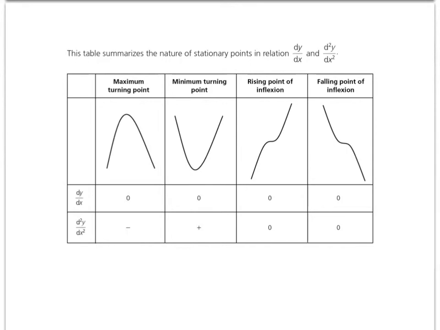So the second derivative is able to help us to identify whether we are dealing with a maximum or a minimum value. So clearly at that point there the derivative is 0. The slope of the graph is 0. At that point there the slope is also 0. The value of the second derivative at this point here is negative. The value of the second derivative at this point is positive, meaning that if you have a maximum point, the second derivative is negative. If you have a minimum point, the second derivative is positive. So I kind of think opposites there. And if the second derivative is 0, it means we've got a point of inflection. Like these ones right here.